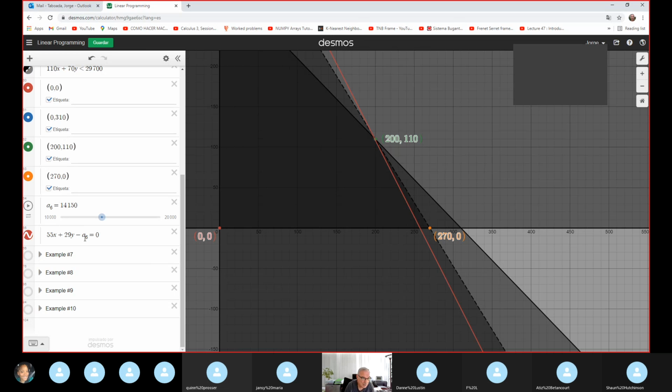Well, there are several problems. I put A6. Yeah, I put it equals 0. Doesn't matter. When you introduce in Desmos one extra variable, Desmos says, well, what the hell is A6? So automatically Desmos creates a slider. Now when you move the slider, you see the motion of the objective function, and you discover there is a small difference between this option and this option, but it's not a lot of money, but money can make a difference. Okay, do you see or no? Super. So I go to the whiteboard again.